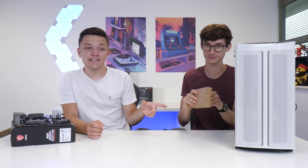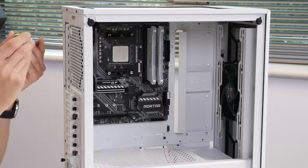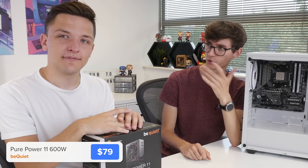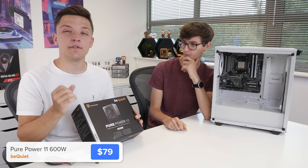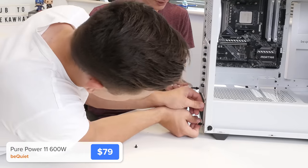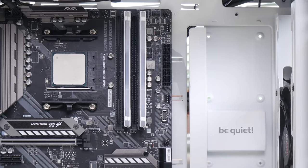Next up we need to grab the case accessory box, which comes with all the screws and stuff we need to secure our motherboard down into place. Now that the motherboard and fans are all in the case, I'm going to install the power supply. This is the BeQuiet Pure Power 600W - that's more than enough for today's build, which is going to draw around 450W, so there's plenty of upgradability. If your case has bottom ventilation, you want your PSU facing downwards so it can bring air in. We'll plug up our 4+4 pin CPU power connector and then our 24-pin motherboard power cable.